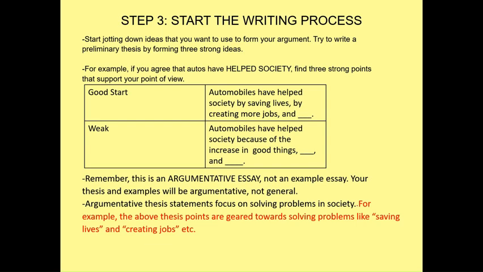an argument and you want to form a thesis, a preliminary thesis. You're going to find 3 points. So, if you agree that autos have helped society, find 3 strong points that support your viewpoint. Here, you can say automobiles have helped society by saving lives, by creating more jobs, and you can find another third point. Remember, guys, this is an argumentative essay. It's not an example essay.